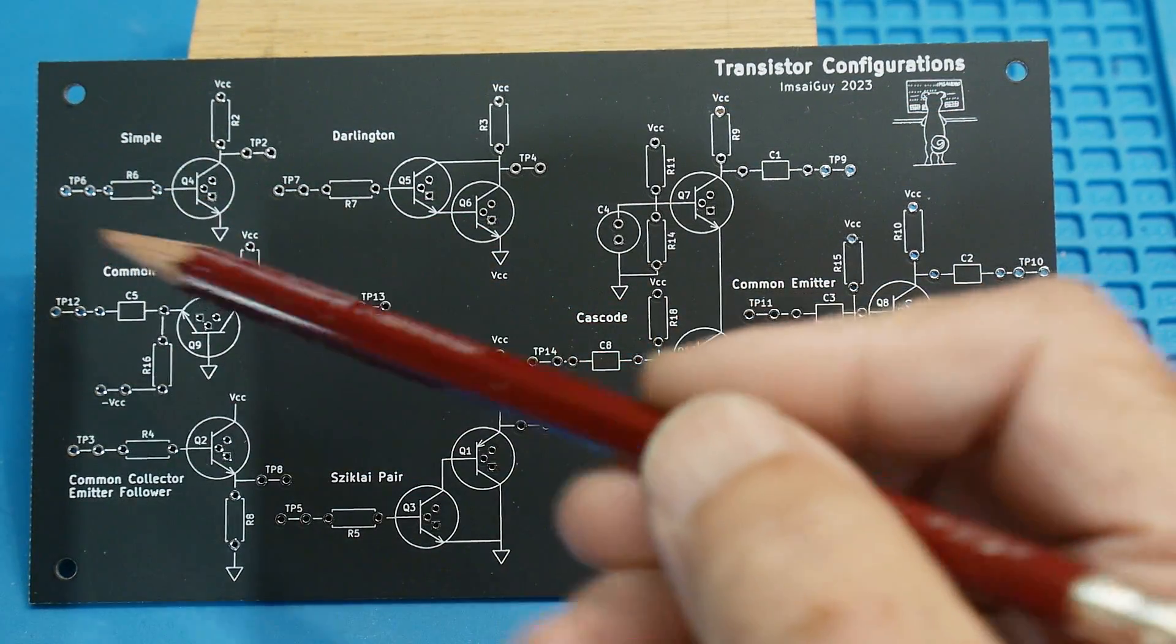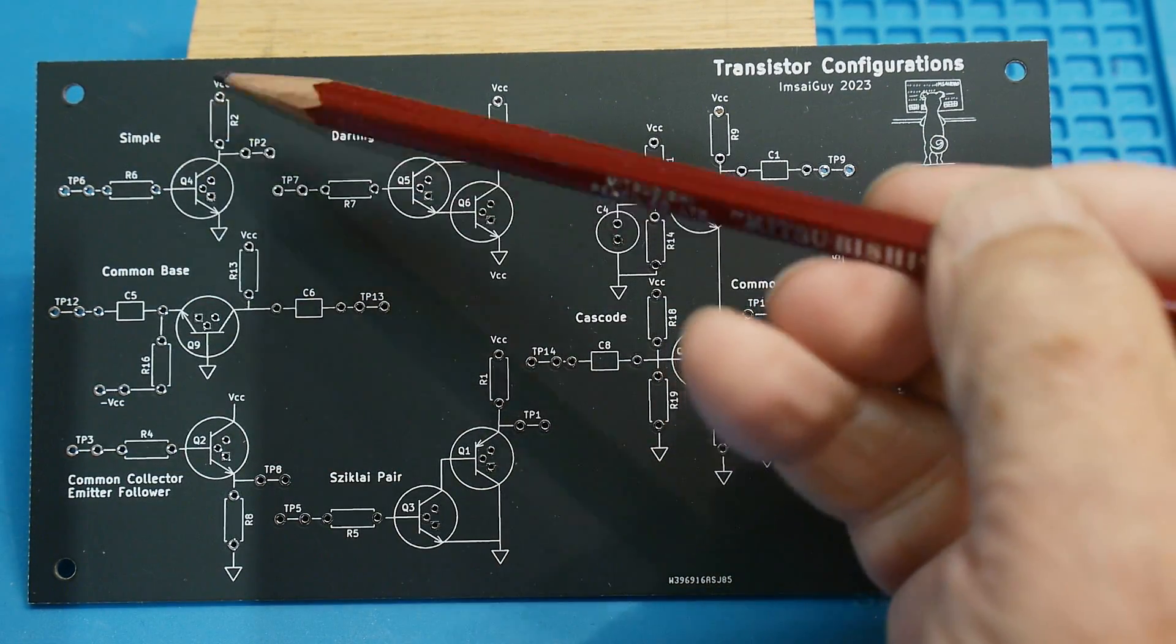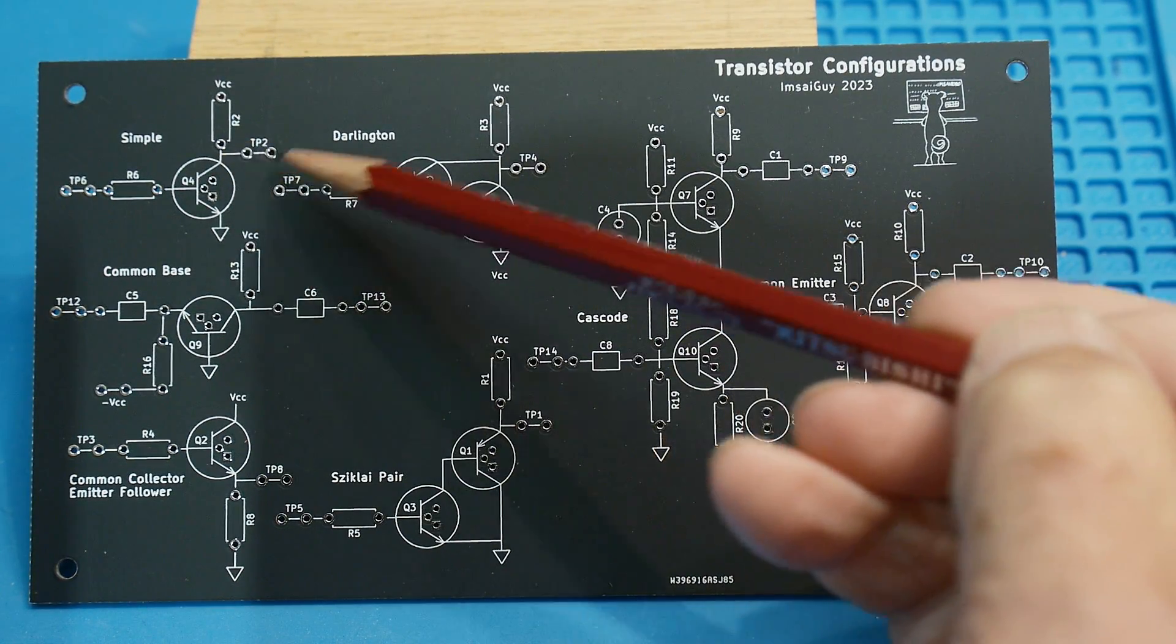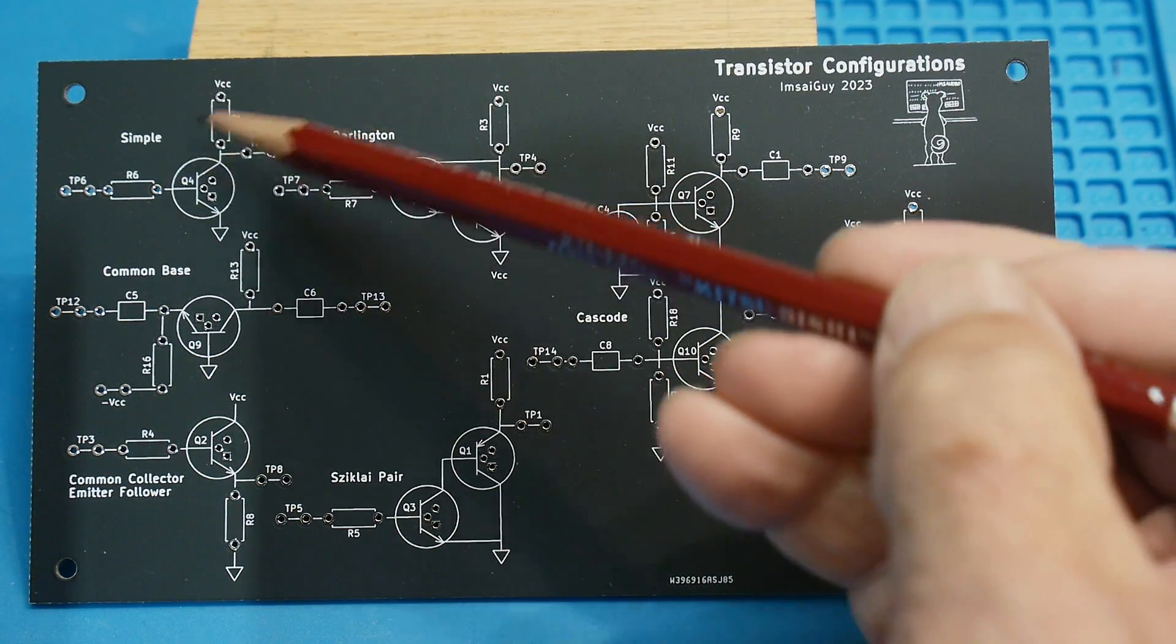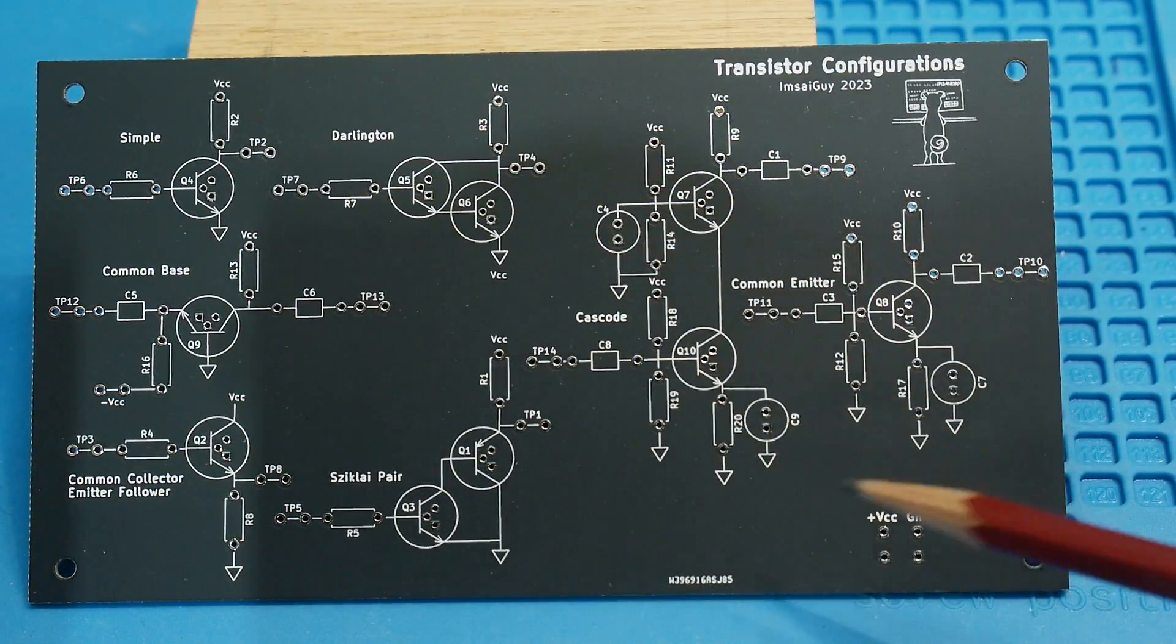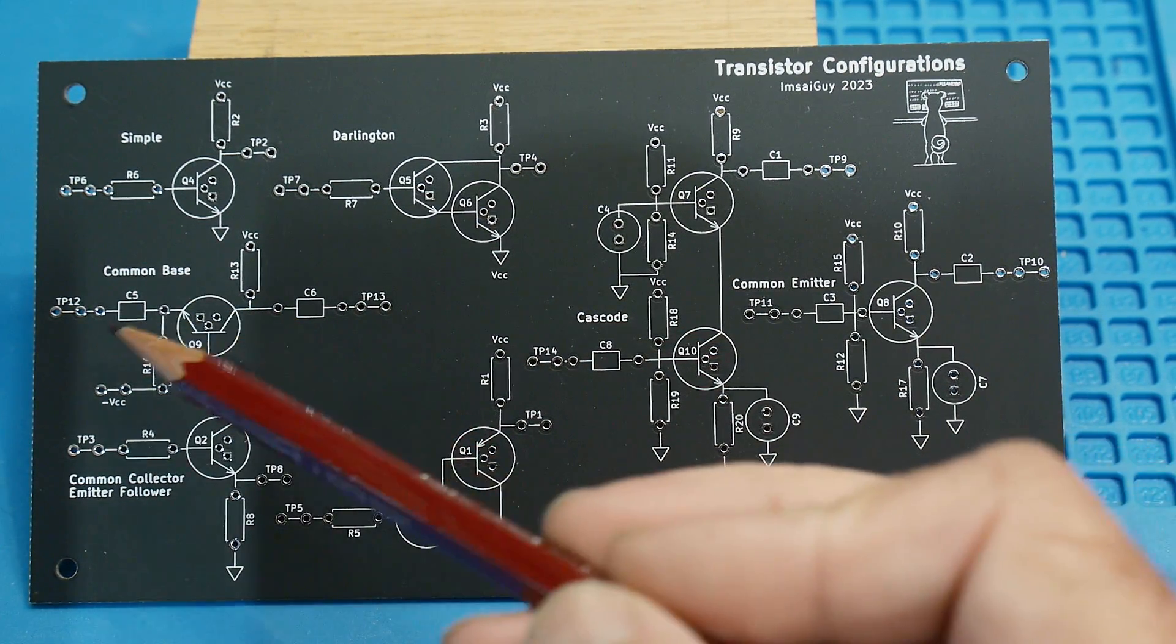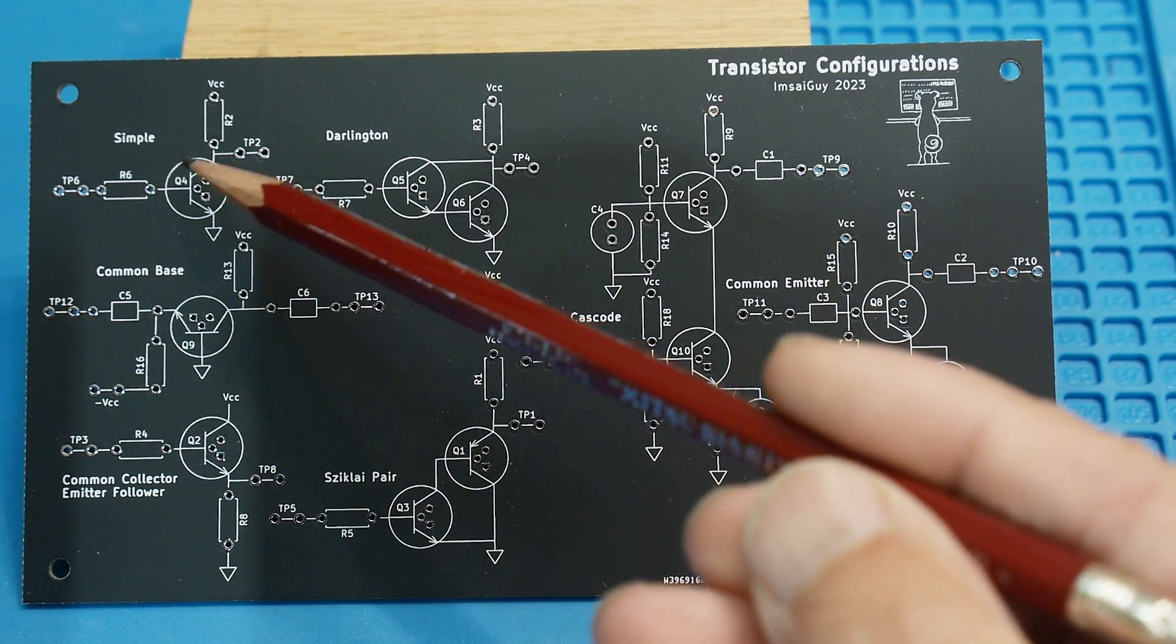So the first circuit is just basically a very simple circuit. I would say it's a switch. You could drive an LED. You could drive a relay. You could drive a motor. It's just an input into the base and the emitter is grounded and you can take the signal off here, off of R2. Or you could put in a load here. Anywhere you see VCC, it goes back here to this common VCC.